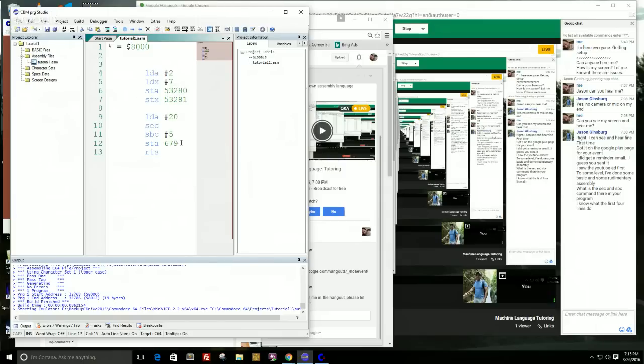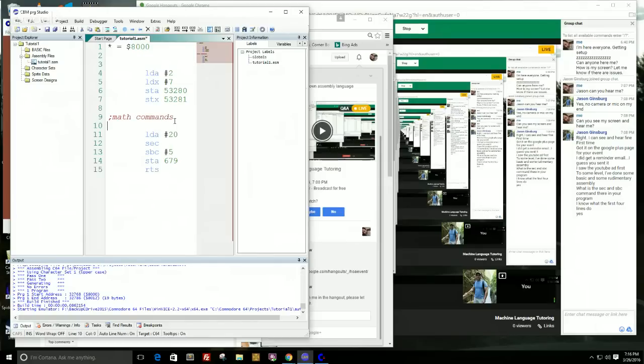So I was starting with, I didn't mean to go right into this. This can be like a step up from the beginners. Essentially, the main thing to understand is, do you know what, first of all, LDA stands for? Do you know an LDA versus a STA? Do you know what those do? Okay, so we're past that. And then these are, I'll just put it down here in comments, the math commands, I guess you could say.